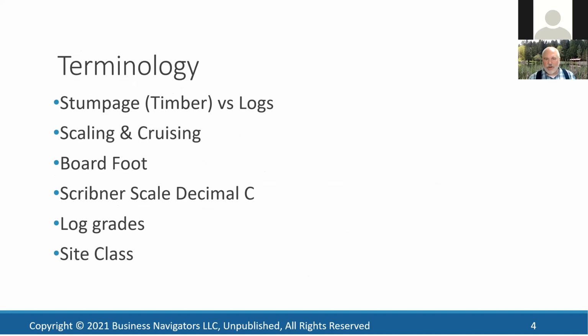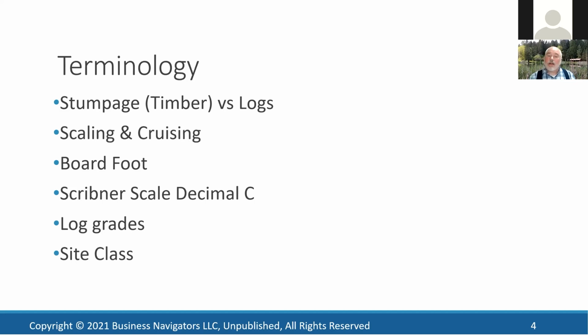I find this is a great resource, and for those of you who have your materials open, it's on page 3. As with many things, timber has its own vocabulary, and it's important that we understand what these terms mean, and it's important that our professionals understand what these terms mean. So stumpage is one of the bigger terms. Stumpage basically means standing timber that's still attached to its stump. So when we talk about stumpage or timber, we're basically talking about trees that are still alive, still standing, attached to their stumps, which are attached to the ground.